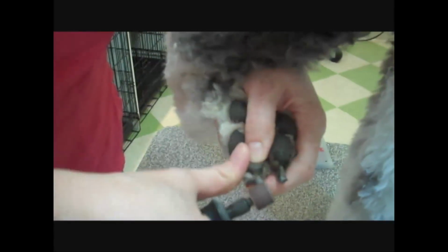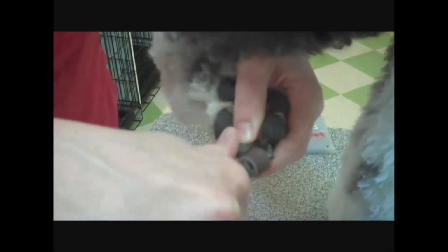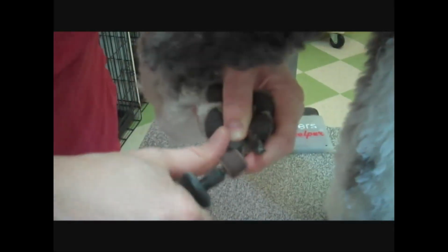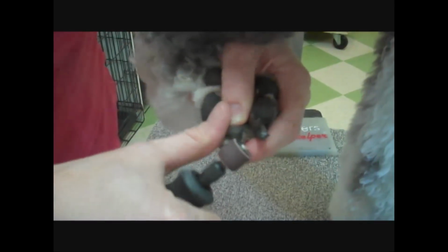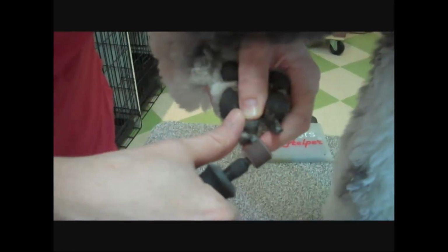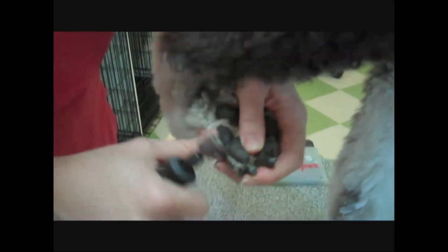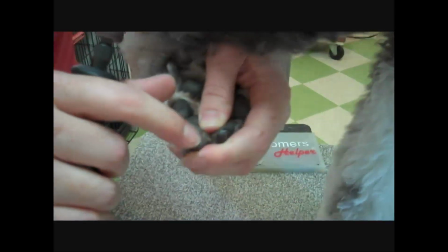Now with dogs with white nails, it's a lot easier to see because you can see where the pink starts, which is the veins and the blood vessels and everything. If you're clipping them, you want to get fairly close to where that pink starts, and then again I would use a sander or a nail file to get close. But the black spot on a white nail is going to look dark pink.